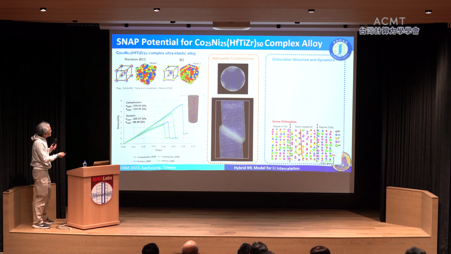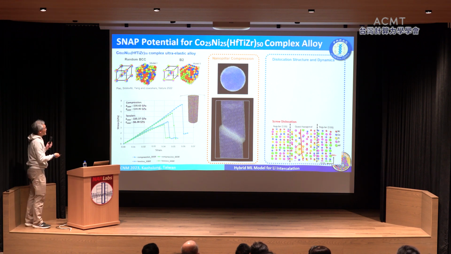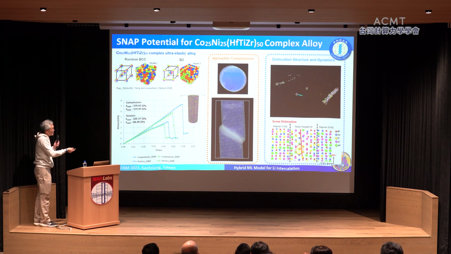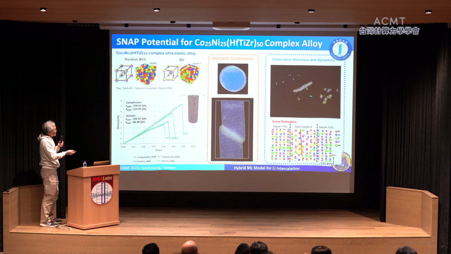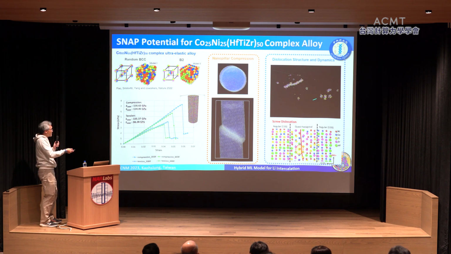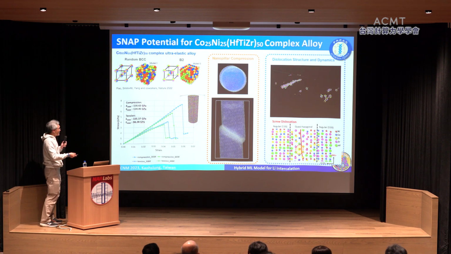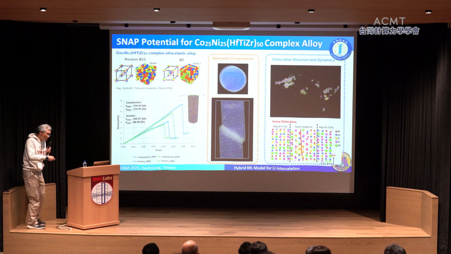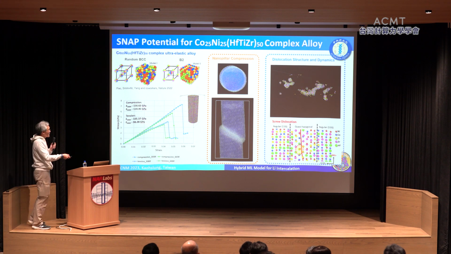And once again, this is the view from the top. So you can see dislocations propagate through this nanopillar. And we can also simulate dislocation dynamics. You can see dislocations glide through and leave a bunch of defects behind. And we can also identify the core structure of a screw dislocation and an edge dislocation. So it basically looks like this.